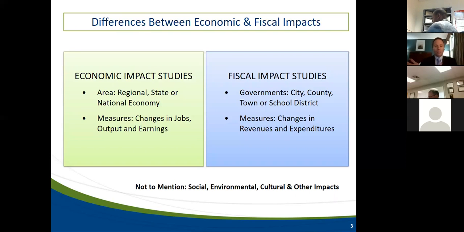On the other hand, fiscal impact studies are very much about political boundaries, and they're about tax revenue. What is this town going to get in property tax revenue, or associated revenues of personal property tax, or whatever the particular circumstances are around that community, what they get in tax revenue and what they have in expenditures. We're not really going to cover this, but sometimes people get those two confused. And of course, there are all kinds of other impacts that are not included in economic impact, and I list some of them on the slide, like social, environmental, or cultural impacts.